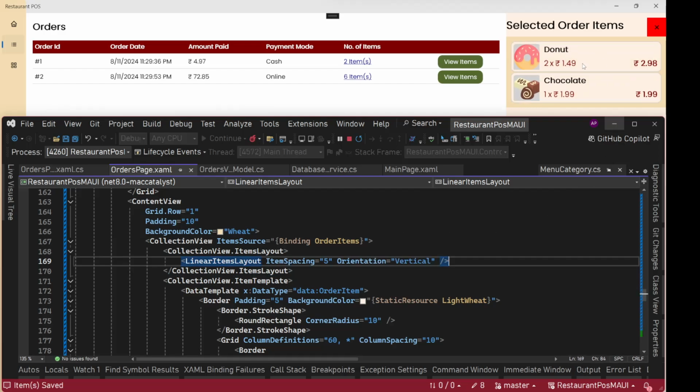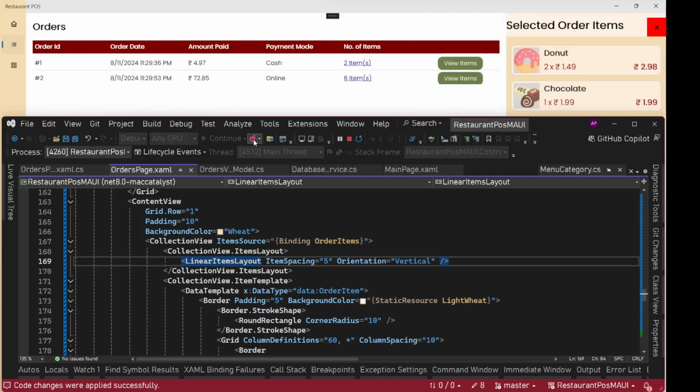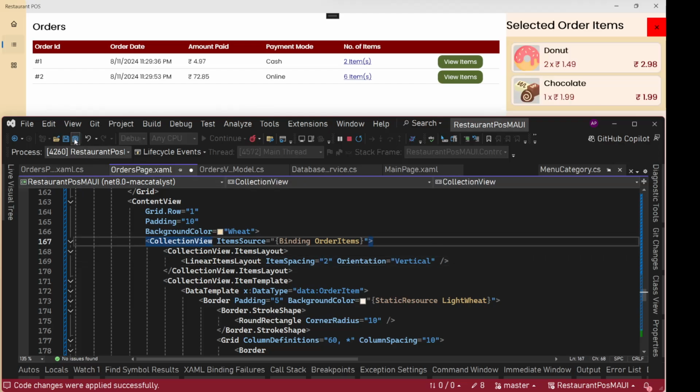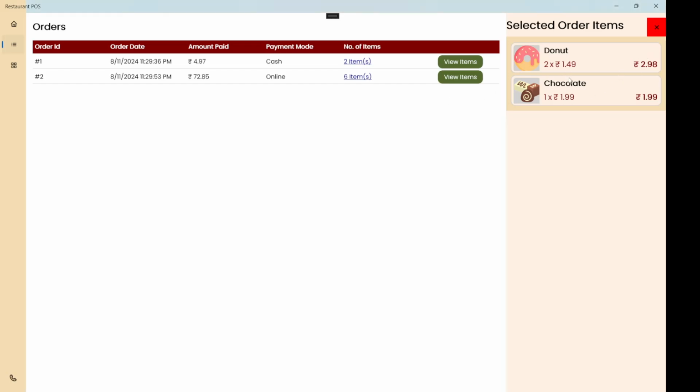Save. It didn't load. Let's try to hot reload, and we have, this is a lot. We don't need this much. Item spacing 2, 3, 2 is fine, I guess. Save.